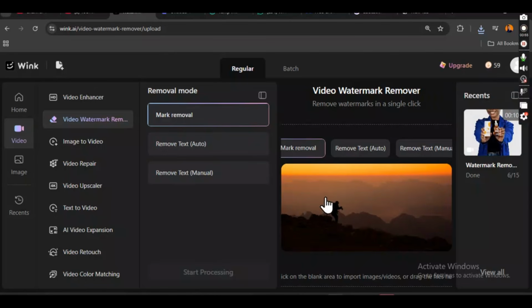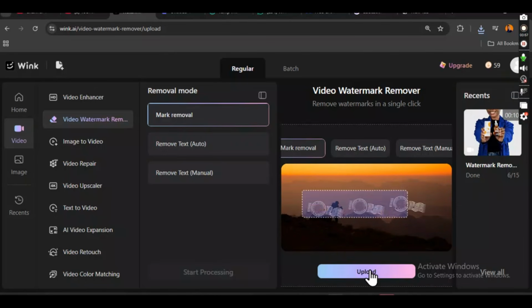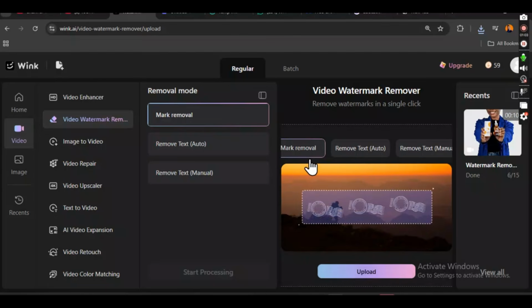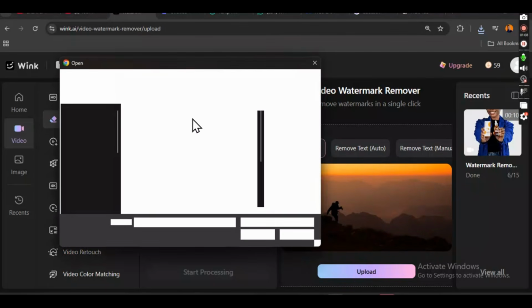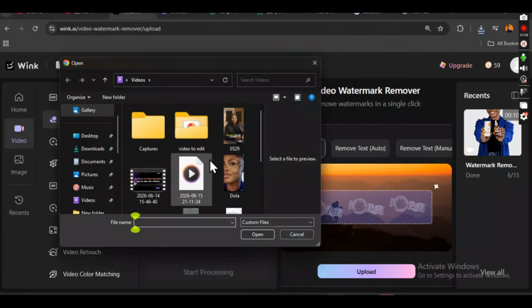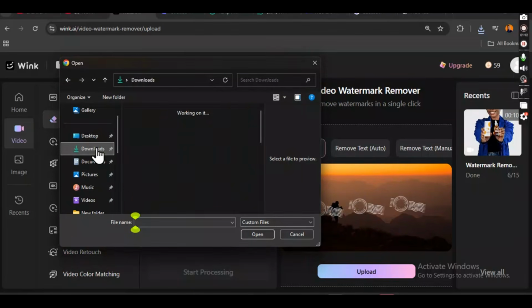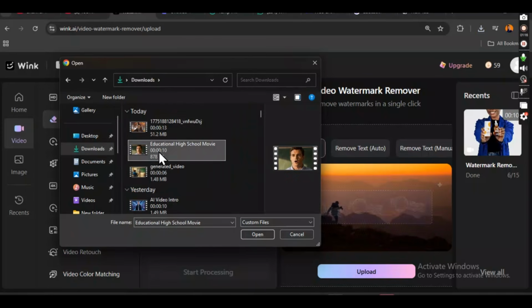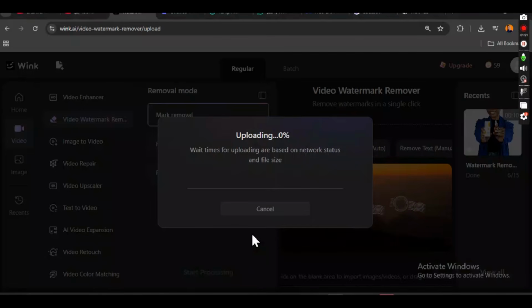Let's see how it's going to happen. Look at here, you want to see upload image. Once you come here, see mark remover, remove text, remove audio. For us, we are removing the mark. Upload your video. Click on that and it will take you into your folder where you have your video from any platform. So let's move from this dollar website. Yes, this is the dollar website. I'm going to click on it and it will be uploaded to this platform and it will start analyzing.